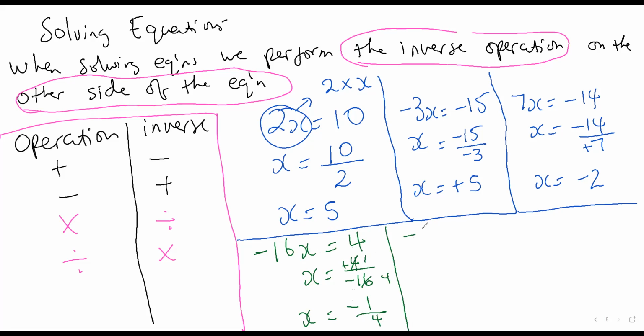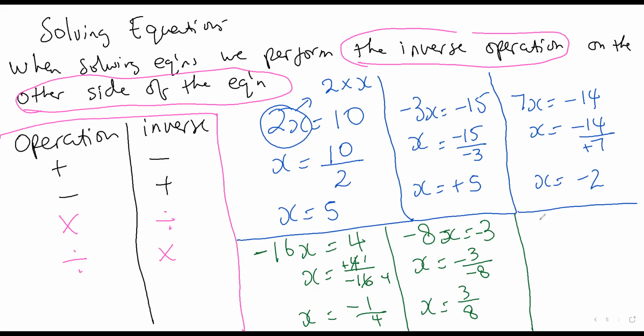Now you do the next one. Negative 8x is equal to negative 3. No problem here, students, right? The inverse of multiplying by negative 8 is divided by negative 8. So we say negative 3 divided by negative 8. Negative divided by negative is positive. x is equal to 3/8. And 3/8 is a proper fraction, right? 3 over 8, just like a quarter is a proper fraction. Nice. Good.